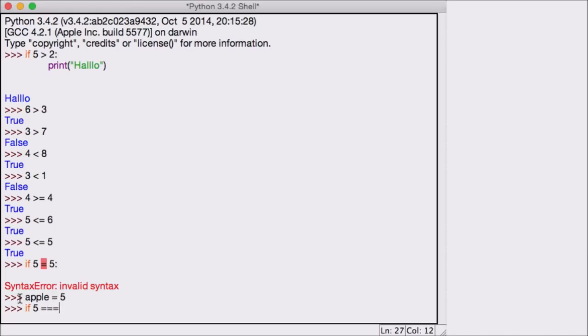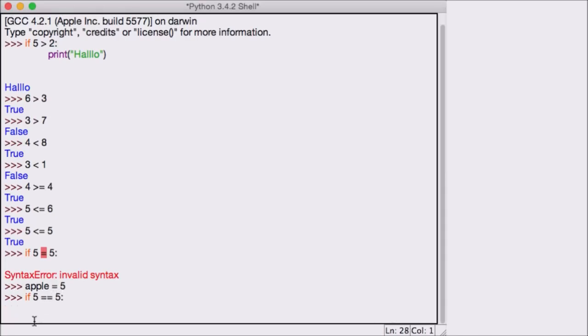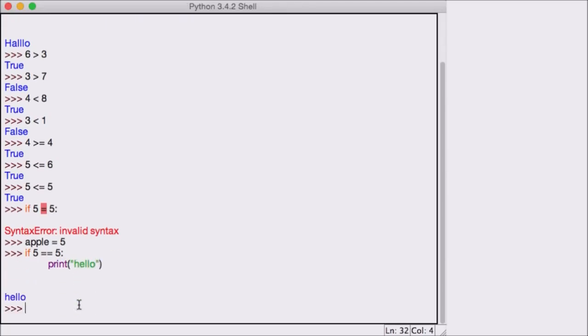If 5 is equal to 5, if you use a double equal sign, that specifies that you're comparing and contrasting. You're just checking to see if the value 5 is equal to the value 5. Obviously it is, so let's go ahead and print out hello. And we're gonna get hello. So the double equal is used to compare and contrast to see if the values are the same, and the single equal is to assign a value. Remember that because it's going to come into use a lot in the following few sections.